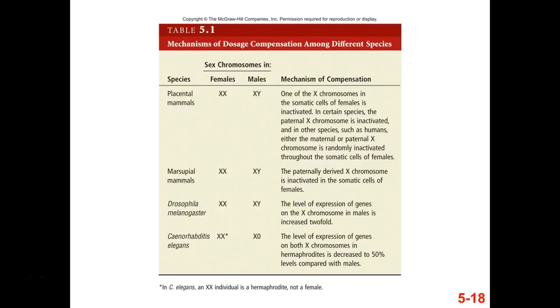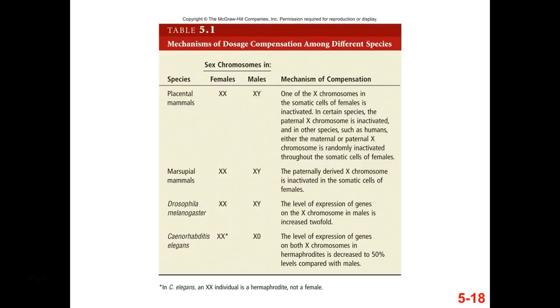Because if mom has an X-linked, say, disease, like hemophilia, or colorblindness, I think might even be X-linked. And so mom has it, and if you're a female, dad can't rescue you, right? Because you're only going to use your mom's X. You shut down your dad's X. Does that make sense to you, Angela? So if you're a marsupial, the X that you are going to use is the one you get from your mom. You're always going to shut down the one from your dad. So if mom's got something bad on that X, like colorblindness or hemophilia, she's definitely going to give it to you in the case of marsupials. So that's what they do.